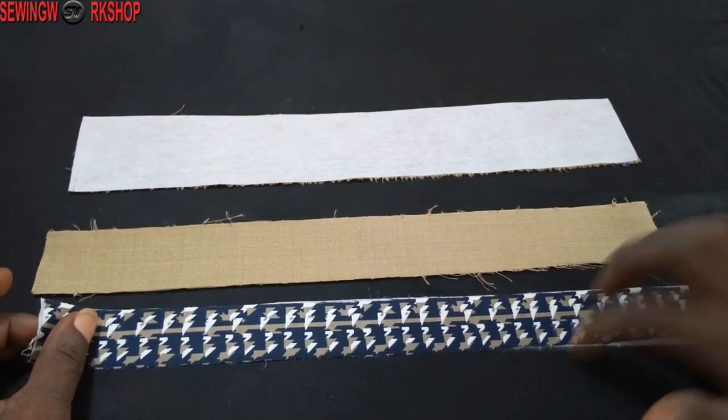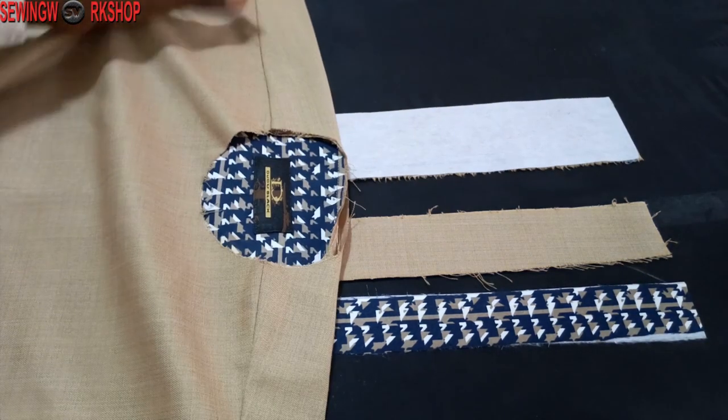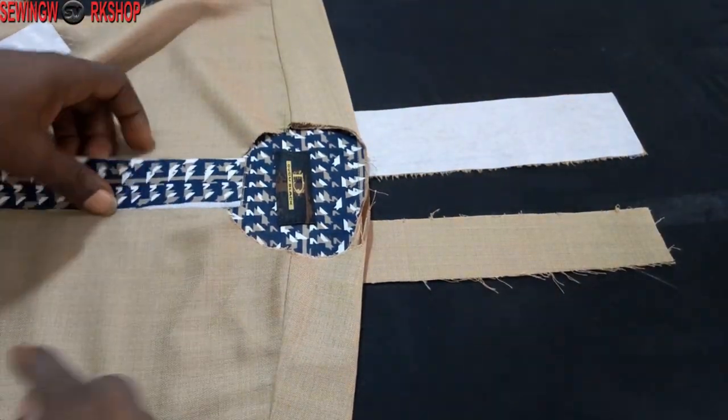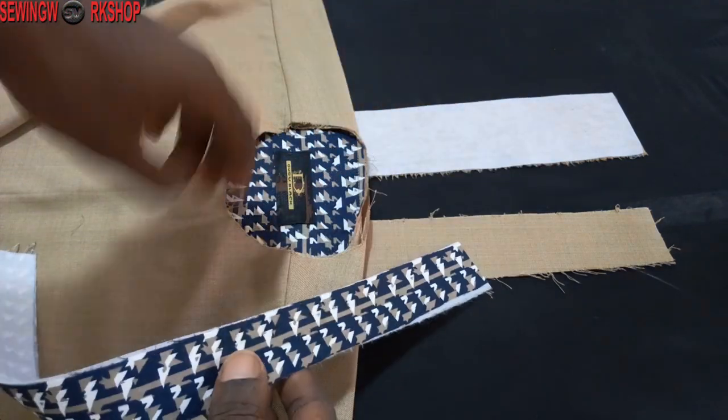I decided to use this on this because I want to have, as you can see, a similar color in the center of the lapel. That's why I decided to use this. But I will be following this line, which will be my guideline for the center point.